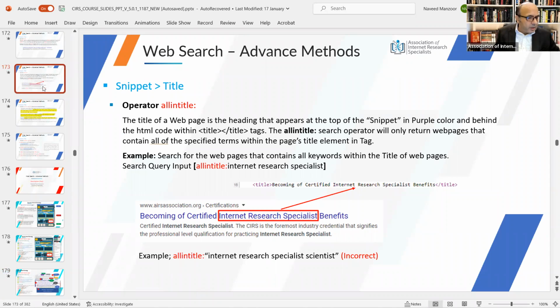And by the way, the next thing is to understand what happens when you put the word all right next to the operator itself.